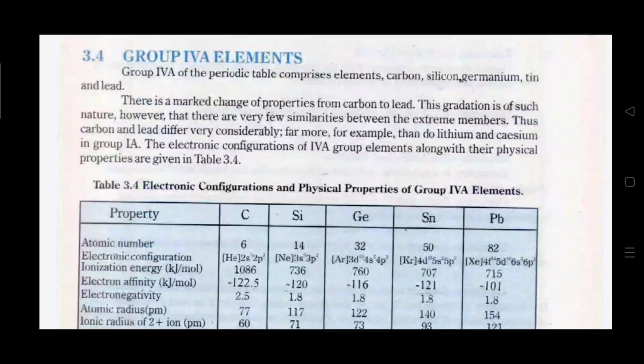If we talk about the ionization energies, the electron affinities, and even the electronegativities of the Group 4A elements, we will come to know that when we move from top to bottom in Group 4A, the electronegativity, electron affinity, and ionization energy decrease down the group and follow the regular trend as the other groups.